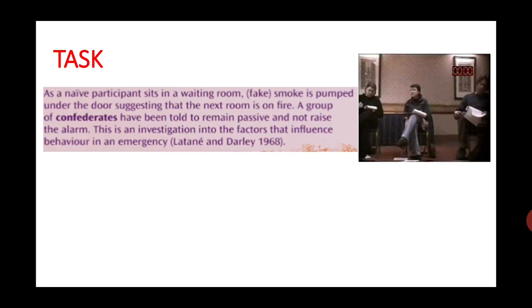Now, in one condition, that participant is on their own. In a second condition, they are sat in the room with a group of confederates. Now, a confederate is somebody who is playing a role in the experiment, and they're in on it essentially. Now, those confederates in the second condition have been told when they see the smoke coming through the door to do nothing, okay, to sit there and just carry on doing what they are doing. Now, Latané and Darley were interested in investigating emergency situations and how people behave in emergency situations.